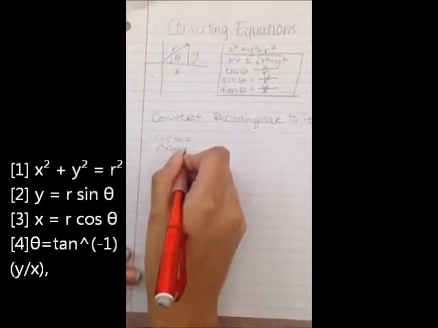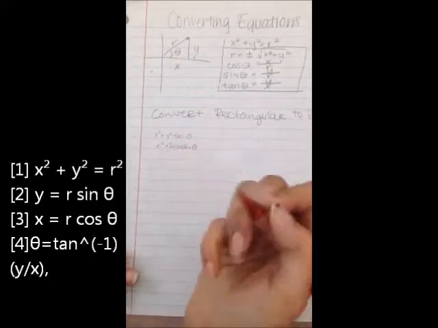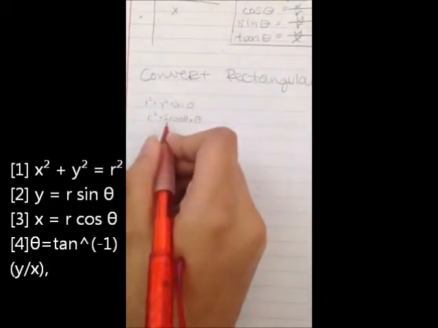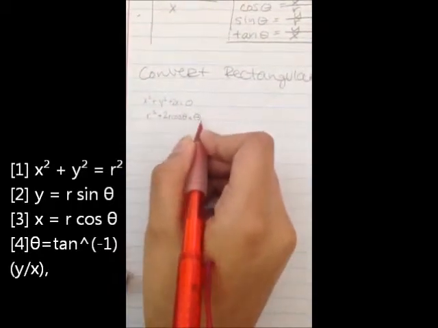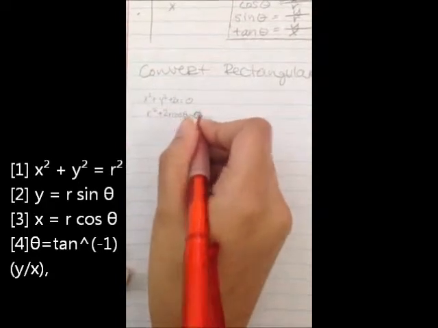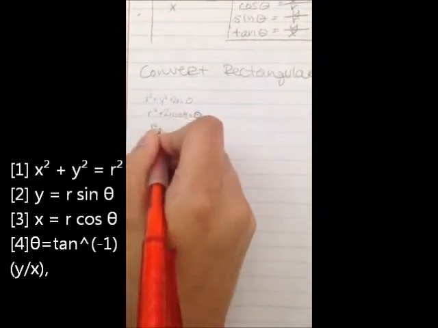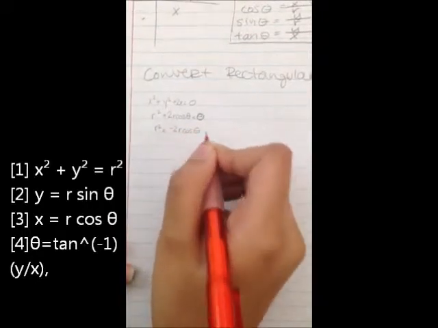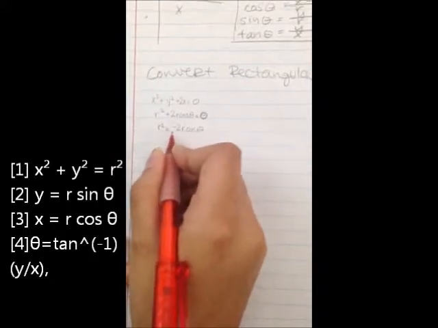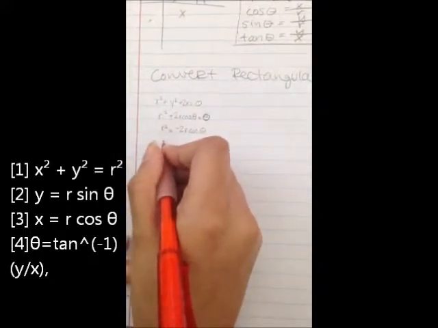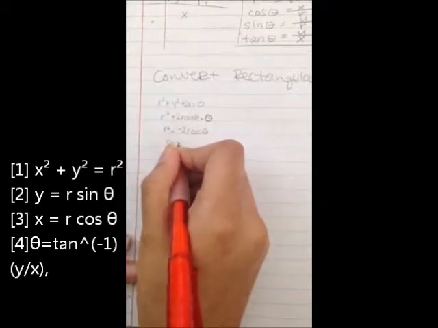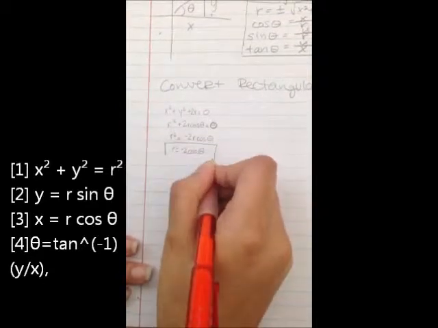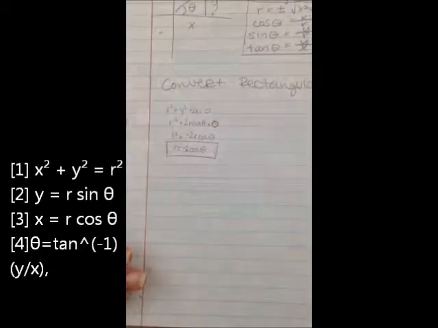Because when you're converting into polar, you want to make sure that the only variables you have in your equation are r and theta. So from here, we're going to move 2r cosine theta to the other side. The right side is a 0, so it becomes r squared equals negative 2r cosine theta. Now we want all of the r's on one side, so we're going to divide both sides by r, which leaves you with r equals negative 2 cosine theta. And this would be your final answer, and there you go.